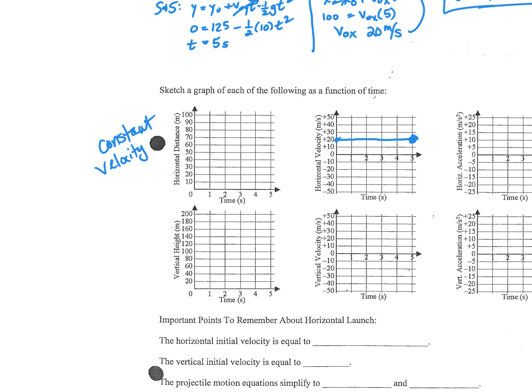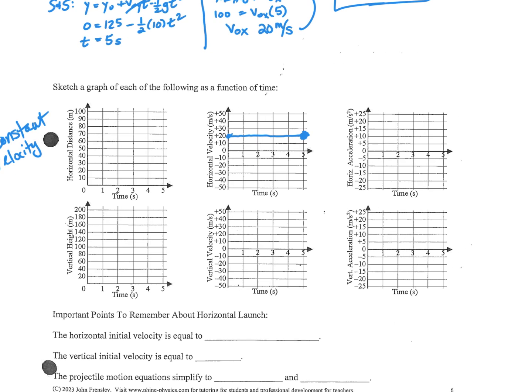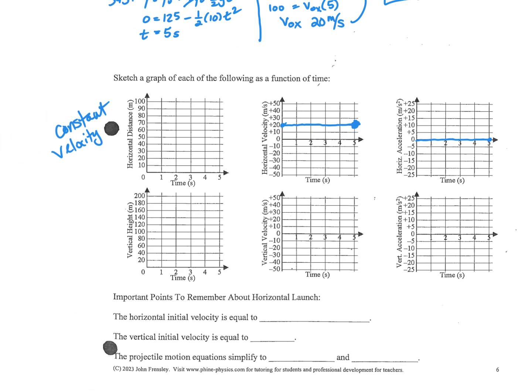Well, we know what that means. It means that if it is a constant velocity of 0 acceleration, so this is going to be 0 in the horizontal, right to there. All right? Then we also know that the horizontal distance that it went starts at 0 and ends up going at 100. So this goes this way because we know its slope has to be equal to positive 20 meters per second, doesn't it? Which is our initial velocity in the x direction.